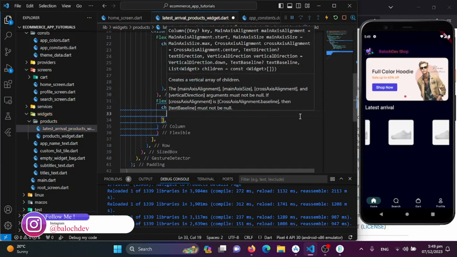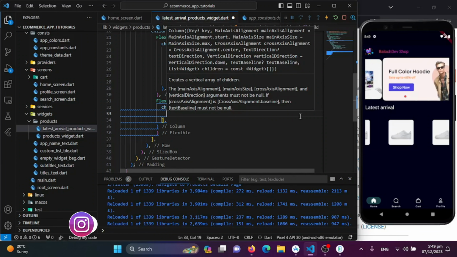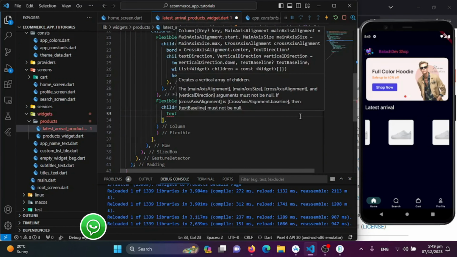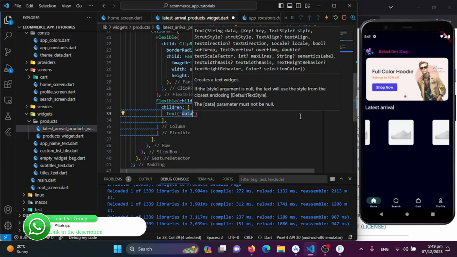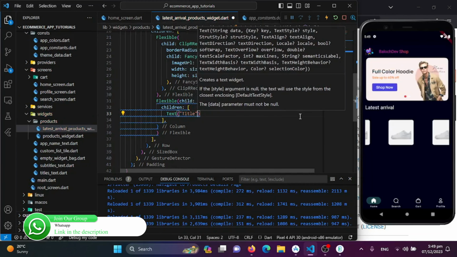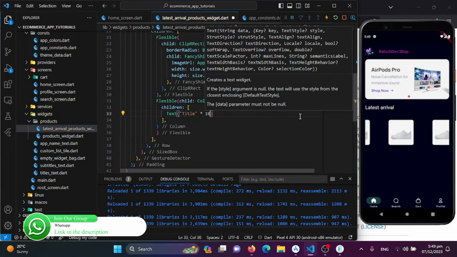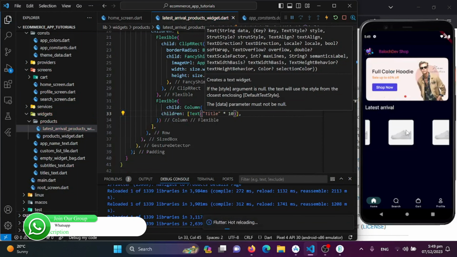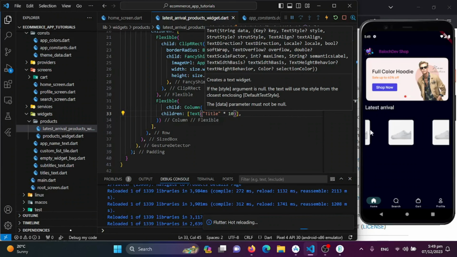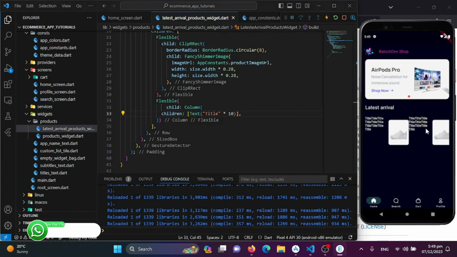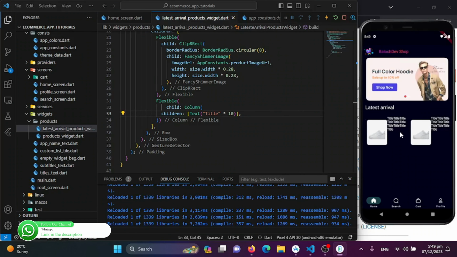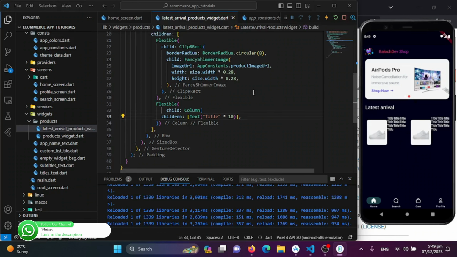So for that we will be using the column widget here, and column requires the children, and that's it. Now I'll use this text widget, which will be text, and I'll name it title, and I'll multiply it with 10 to make our title a bit lengthy. So yeah, to check the responsiveness of our application. Great.